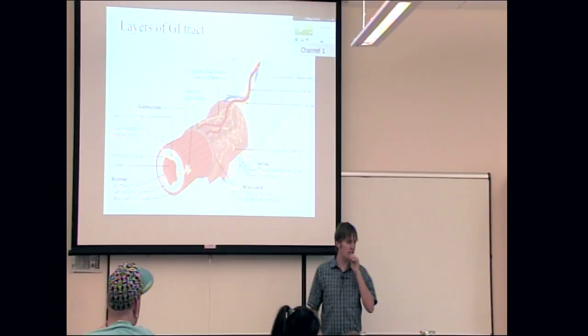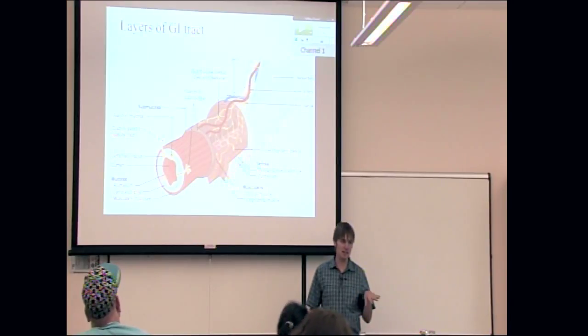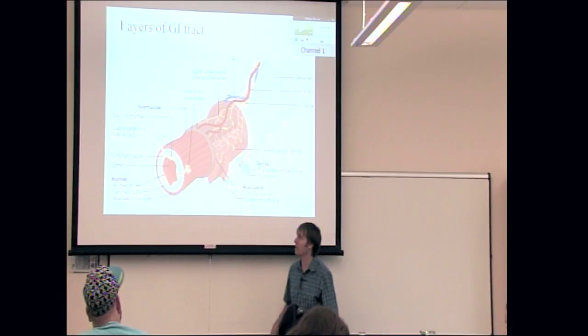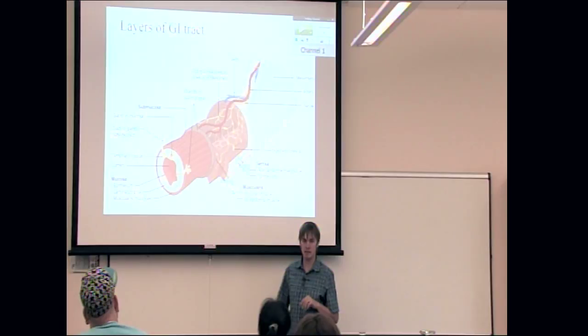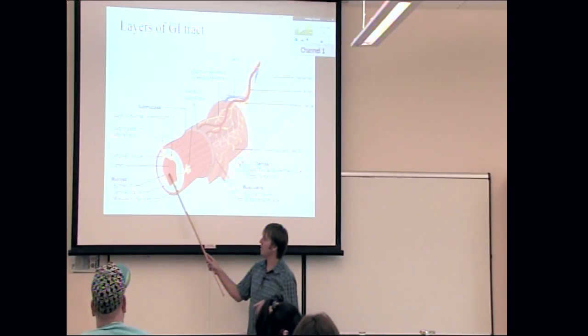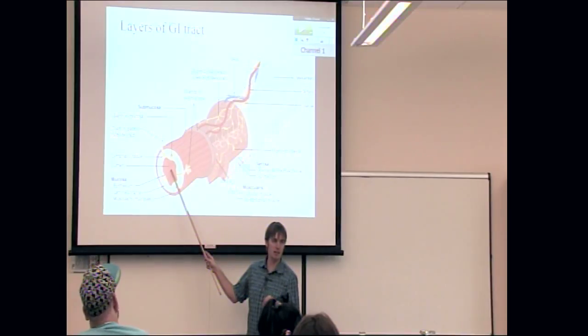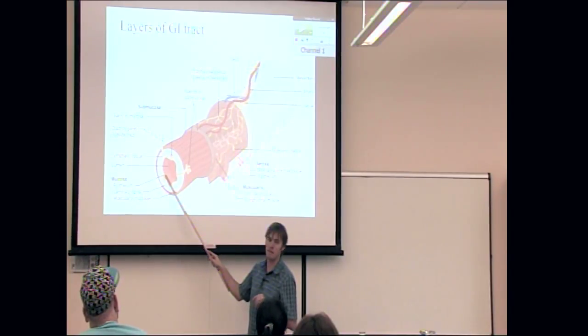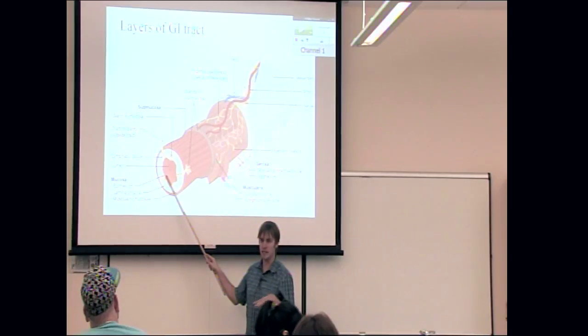So everything in the GI tract has these same layers, all the way from the stomach down to the large intestine. And I guess the esophagus has this as well. So you've got the lumen, which is the biology word for an open interior area. You always use that. The mucosa, that's where the epithelial cells are, of different types.